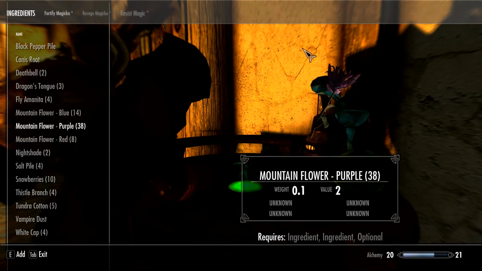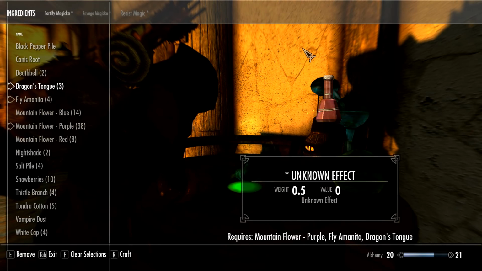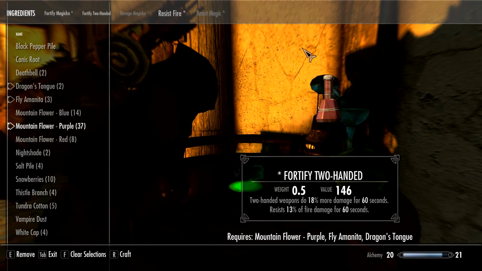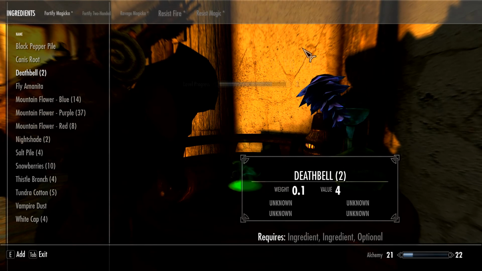Yeah! Can sell some of that. Gonna sell some of that! Boom! What did I find? Fortify two-handed. Fly Amanita and Dragon's Tongue. Well, we're definitely gonna make a ton of those. Or two! That works as well.